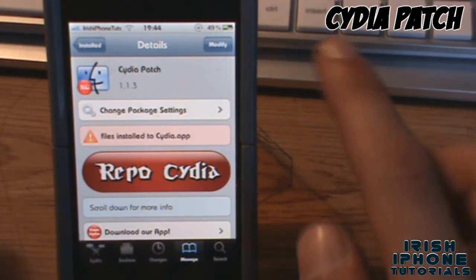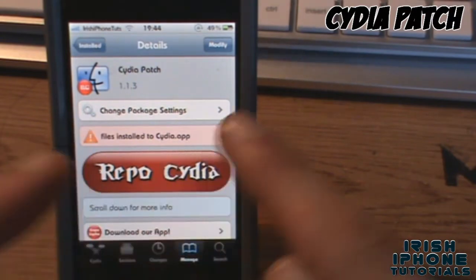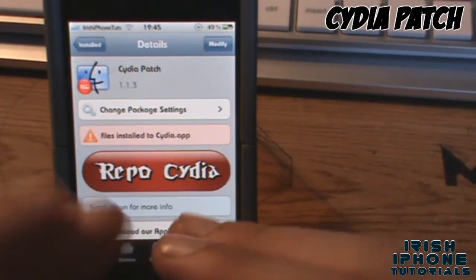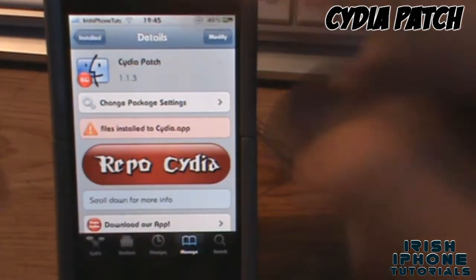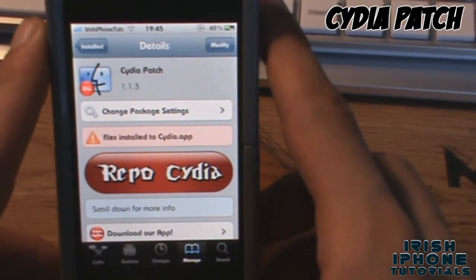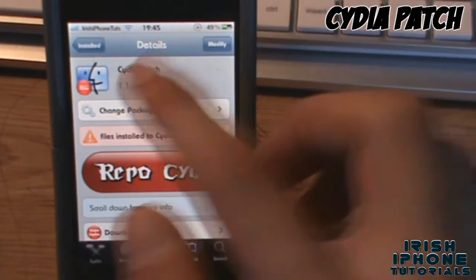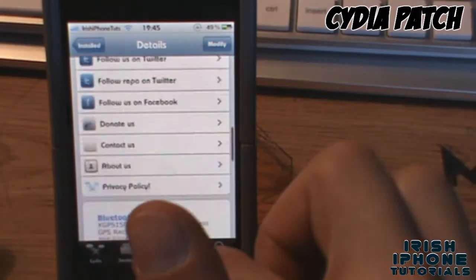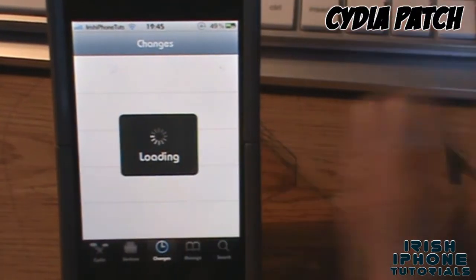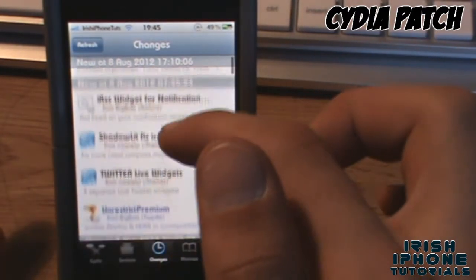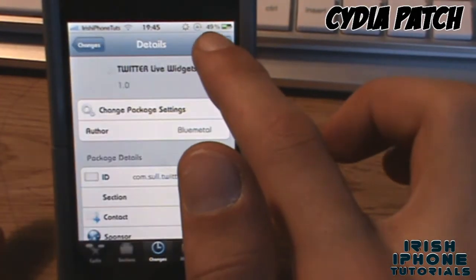Just to show you an example, if I exit Cydia right now, usually when I open it back up, it should go back to the start screen and do the whole thing again. With this installed, it should come back up exactly the same. So if I just exit out of Cydia here, go back in, as you can see, Cydia is exactly the same. Now I'm not sure if I'll be able to show you this, but if I try to download something, it should let me exit out and go back in while it's downloading.